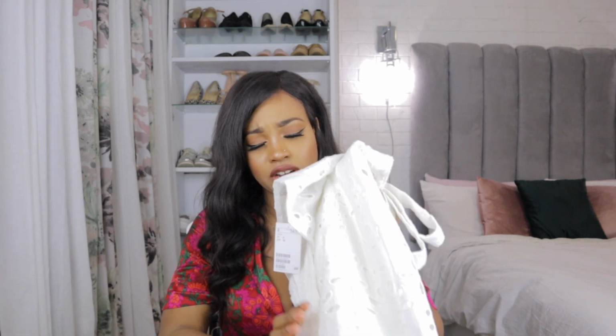But yes, this is a super cute, light, two-piece set that if they had other colors, I probably would get it, because it is, like I said, I don't know how many times I can say cute, but it really is. So you feel kind of like adorable. Is that weird to say? You feel adorable? Like I feel adorable in it when I wear it.